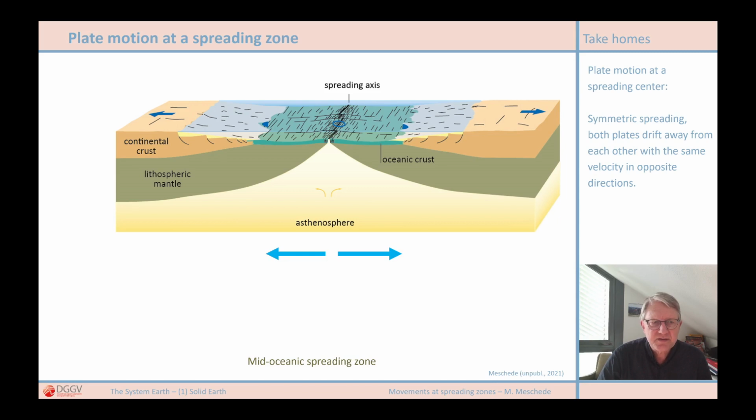Just to understand the scale that we are talking about in plate tectonics. With a spreading of 2.5 centimeters per year, in a million years, a 25 kilometer wide strip of new oceanic crust will be formed. That means on each side of the spreading zone, the plates grow by a strip of around 12.5 kilometers width. If we extrapolate that at 2.5 centimeters per year, that's already 2,500 kilometers in 100 million years. And that brings us to the actual dimensions that can be proven today.